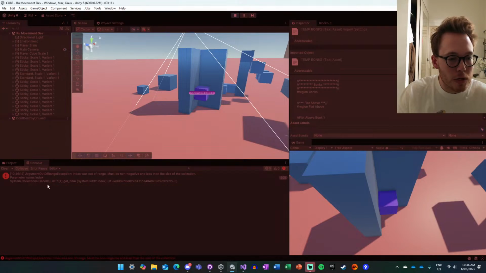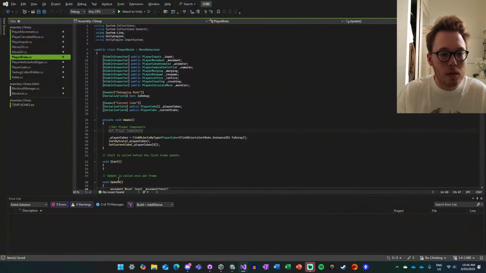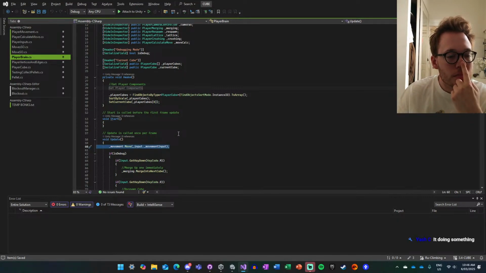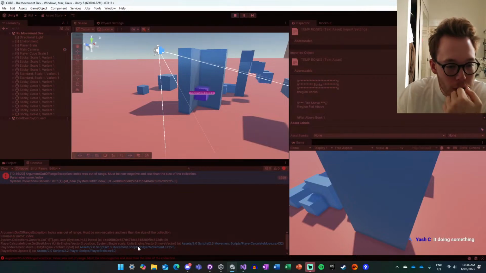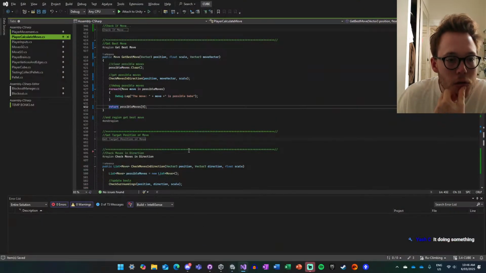Lots of index out of ranges. I see. It's doing something. It really do be. What is going on? Get best move. Yes. Okay.